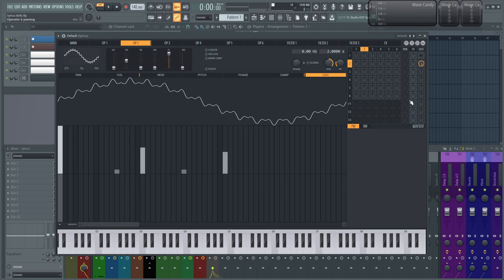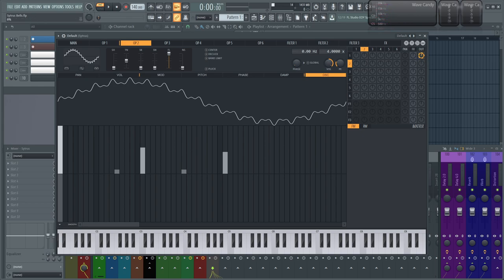So this one sounds like this. And then we're going to drag this up one octave by doubling this from 2 to 4. So that's what the second one is going to sound like. So them together. And the second one is just a little bit of flavor to the first one.